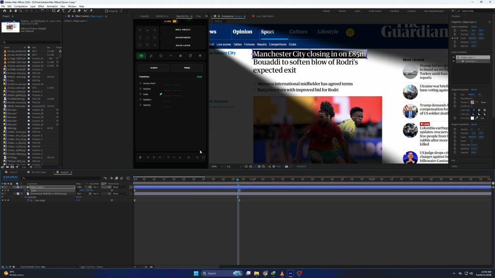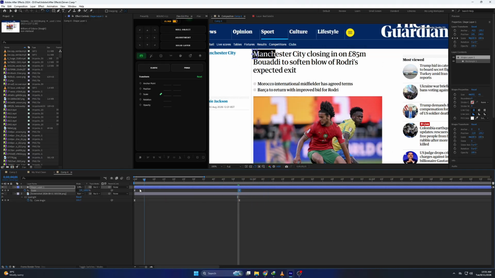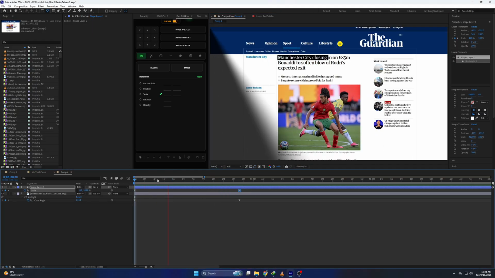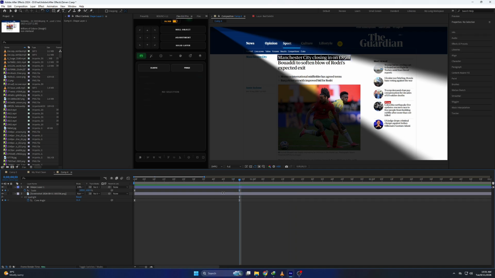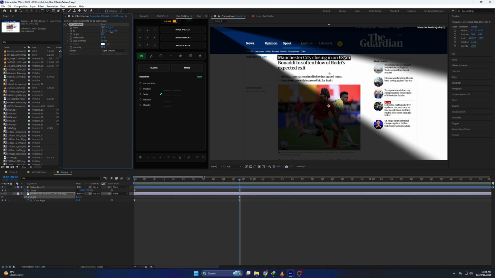So we just need to change the blending mode to Difference. Make sure when you make the rectangle, select the white color, okay? When I change it to Difference, it shows up amazing. Look at that. It's super cool. It's super amazing. Let me adjust the light. It's a little bit off the 85 million.